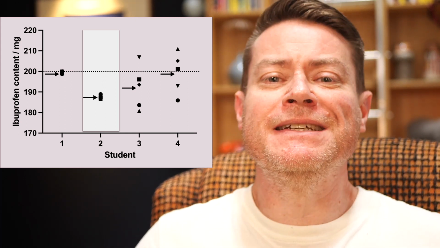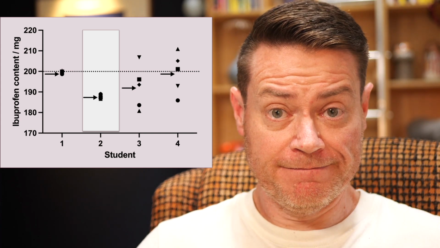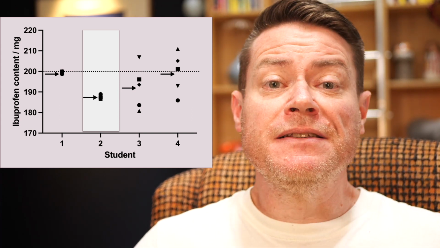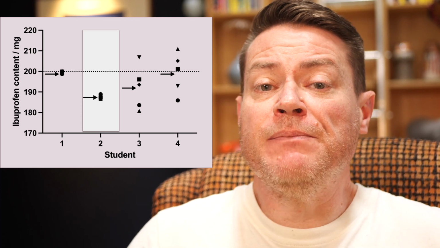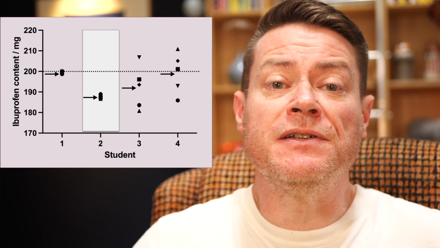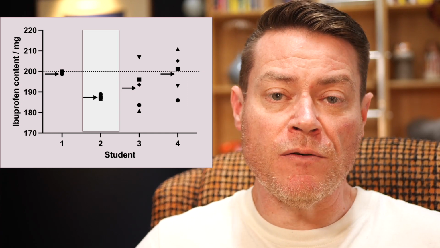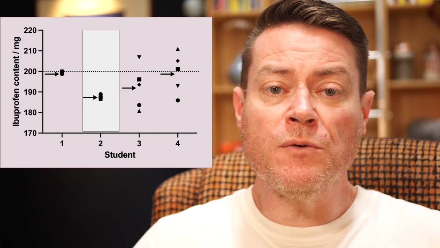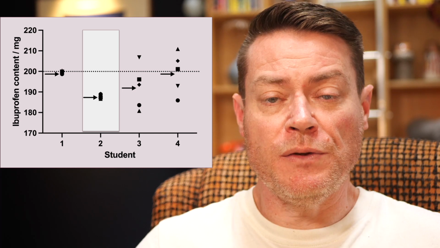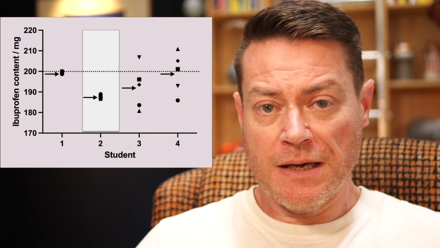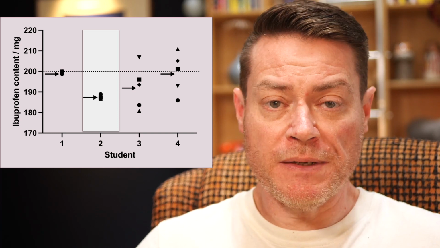And what do these data tell you about how student number 2 is operating in the lab? It suggests that the student is performing each assay repeatably because the values are tightly bunched. But nevertheless, the answer is wrong, most probably because of an instrument being badly calibrated or faulty. We call this a systematic error, as in the fault lies with the system, not the operator. Again, we can tell a lot about the performance of student number 2 from the data.